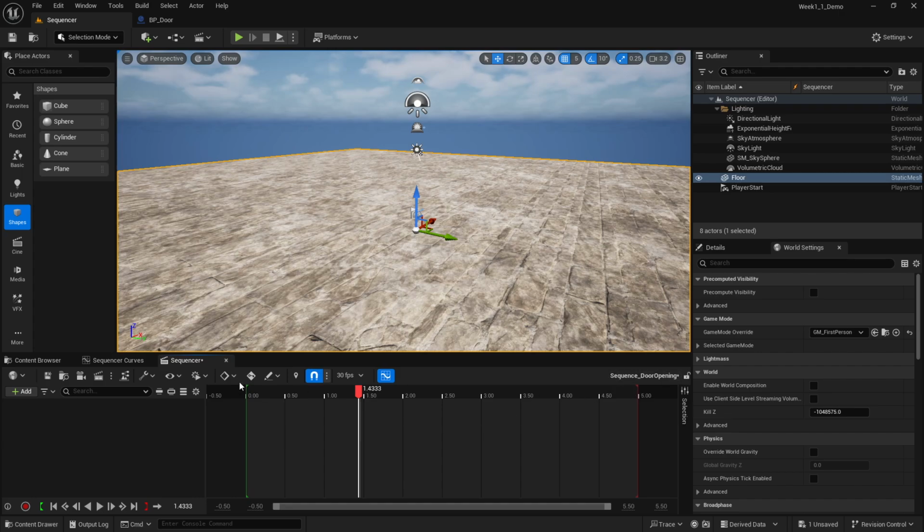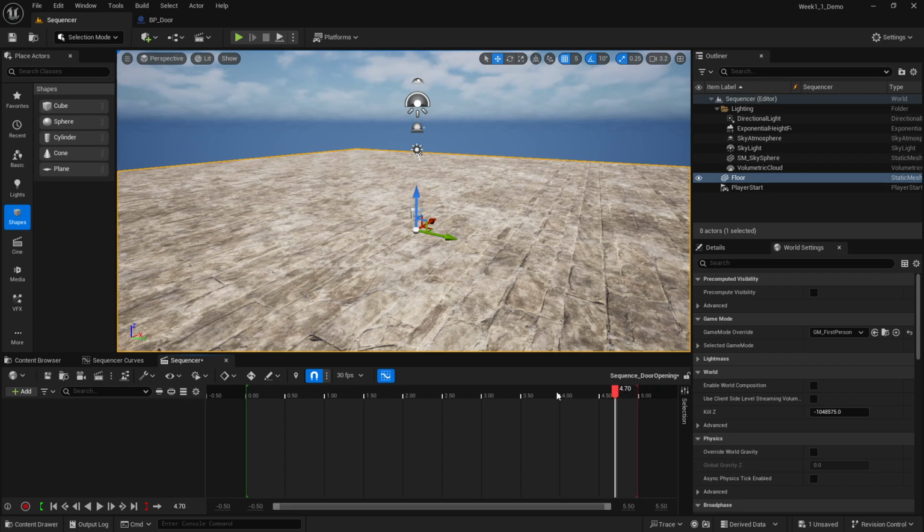Unlike our timeline, for some reason, the sequencer lets us go into negative time. I don't quite use negative time for anything, so I always just start my animation at 0, but it's good to know that sequencers for some reason let us go negative in time. And currently we can see our sequencer goes from 0 seconds all the way to 5 seconds.